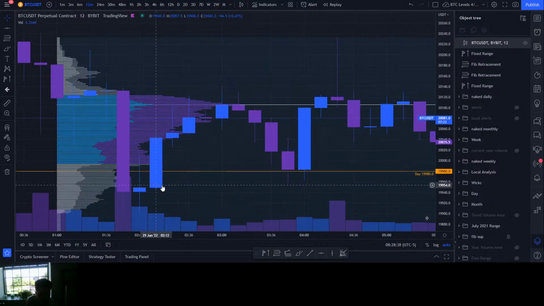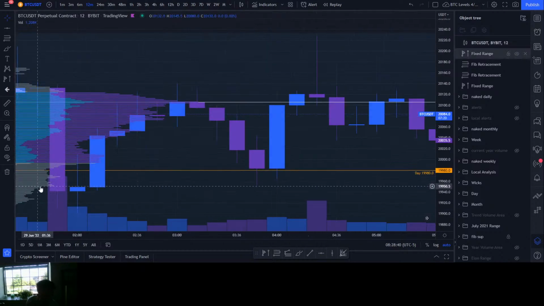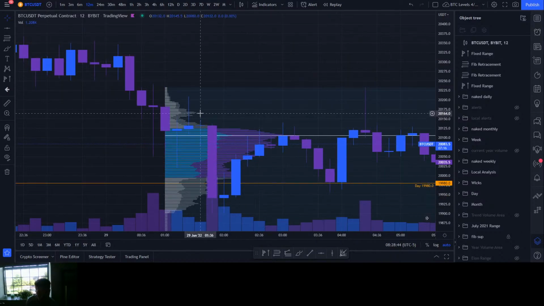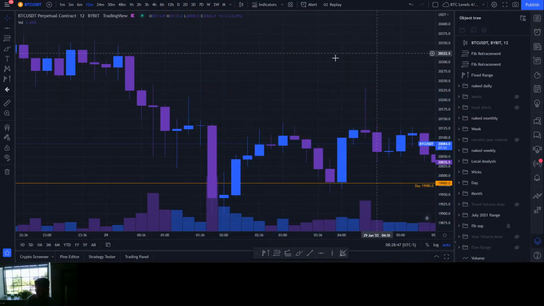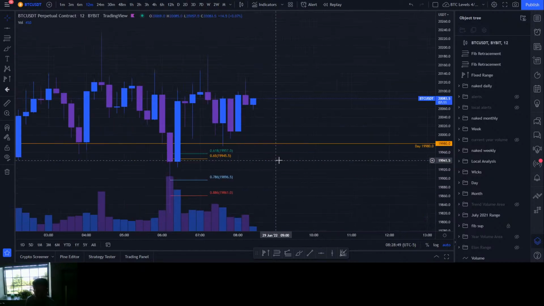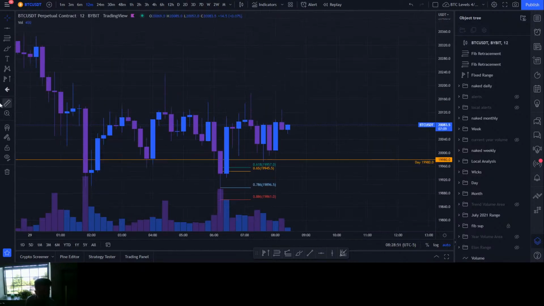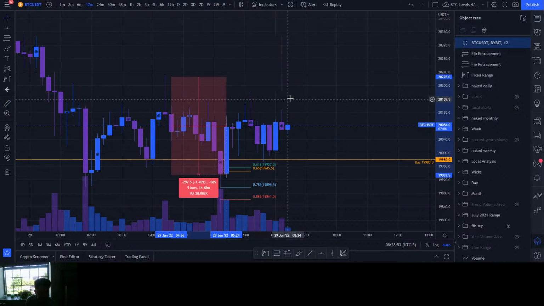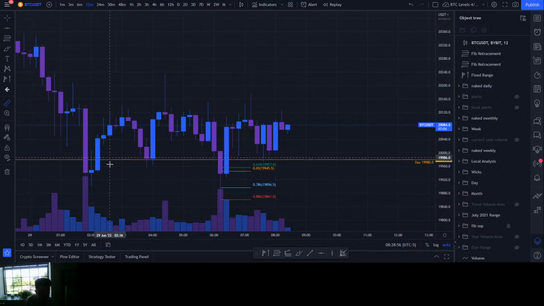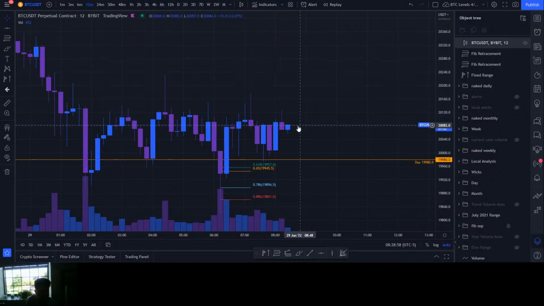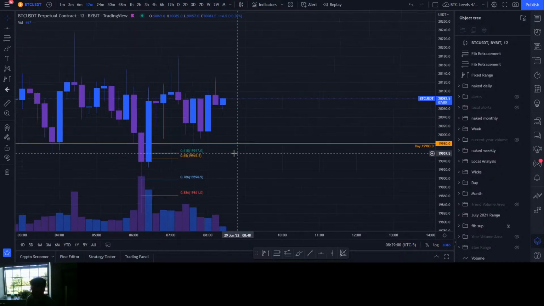Oh, I thought this was more of a high volume node, but I guess not. Kind of is. But again, this is really looking local. I don't like to look too local with that. I guess you could take minor scalps in here, but again, 1% moves. You gotta be really quick. Oh, pivot points. Yeah, I mainly trade them a lot more now.